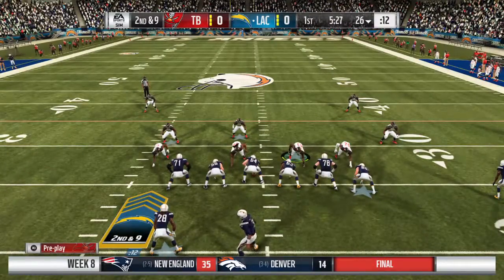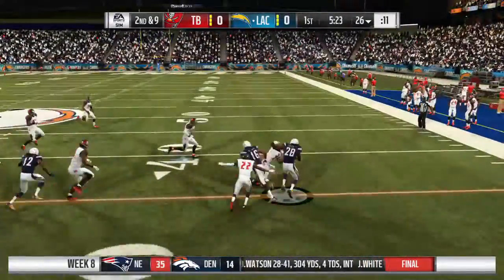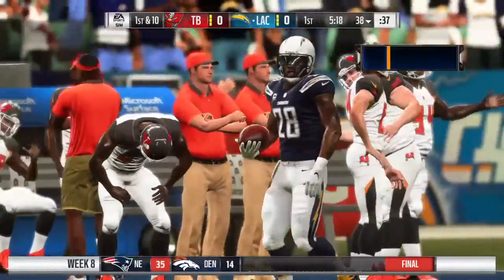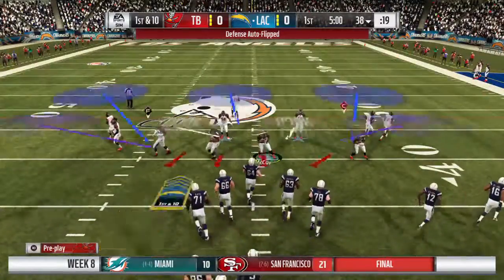Ready. Black 22. On 2nd down, they'll run with Gordon. And they're able to get this one across the 35. Give them 12 yards there. The Chargers have a first down. Well, one unit I know you want to watch is that offensive line. If they keep clearing holes like that, it could be a long night defensively.